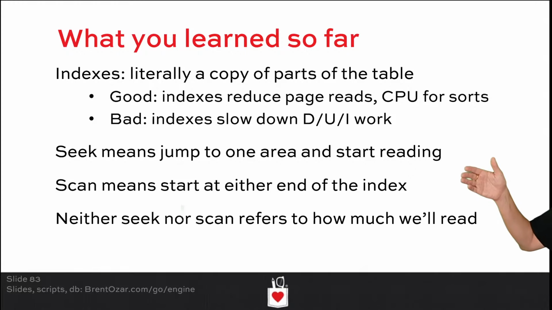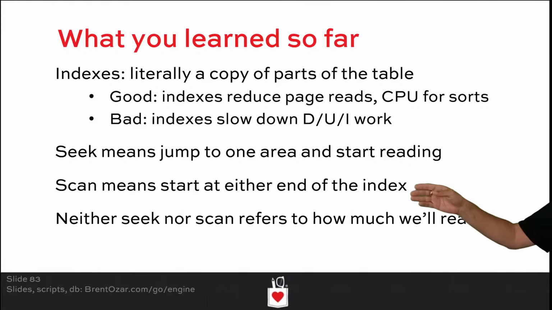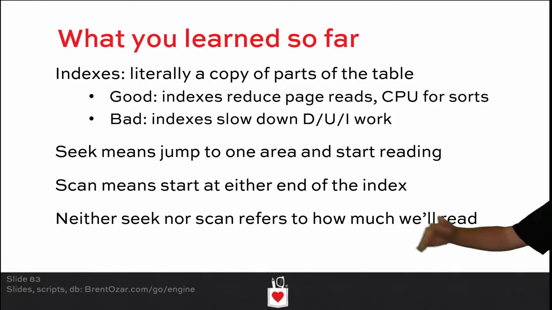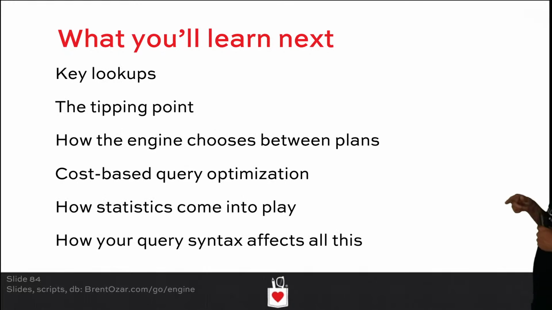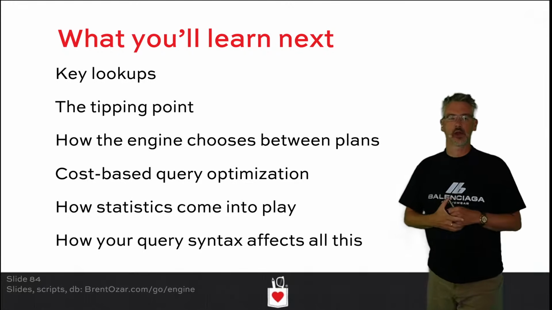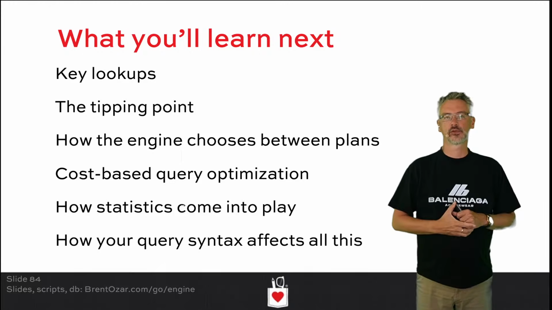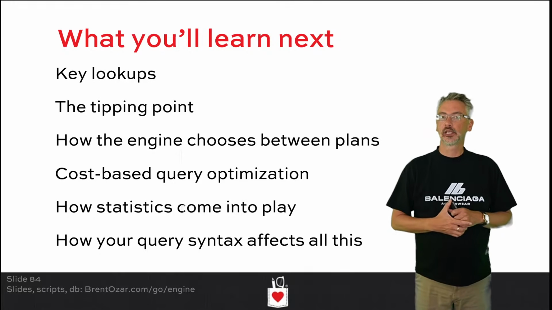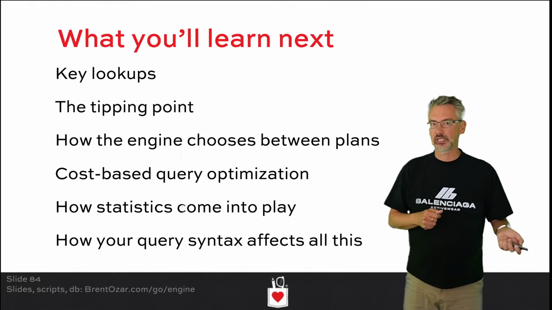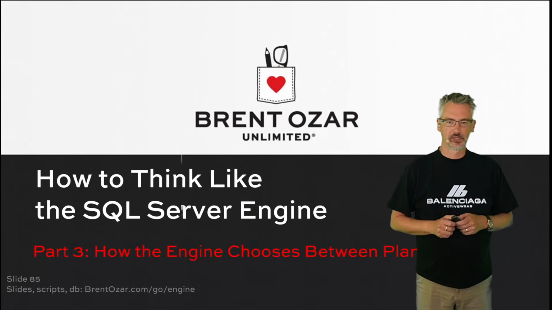Seek just means that you're going to jump to one part of the table and start reading. It doesn't define how many rows you're going to read. Scan just means that we're going to start at either end of the index. SQL Server can do forward scans or backward scans. SQL Server scanning doesn't necessarily mean that we're reading the whole table. What you're going to learn next is more advanced portions of how executions are built, how SQL Server uses statistics, how it has a tipping point about when it makes sense to do seeks and scans and so forth.